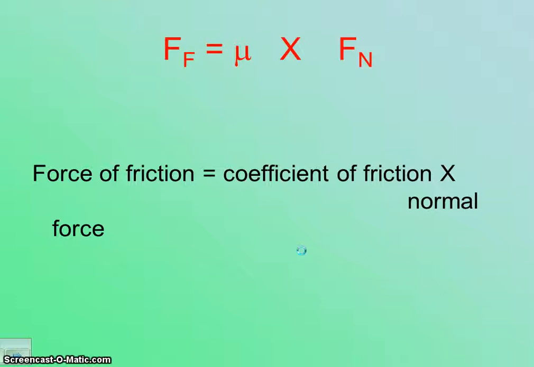All right, let's take a look at our first equation. F stands for force, and there are many kinds of forces. When you have the subscript f, that means your force of friction. That's your resistance. This is your coefficient of friction, and usually you want to identify what kind. That's where you use the S, the K, or the R. And then you have the normal force, that's F with a subscript of N. And in these types of problems, the normal force is actually equivalent to the weight.